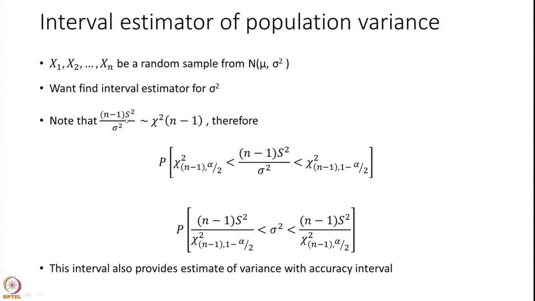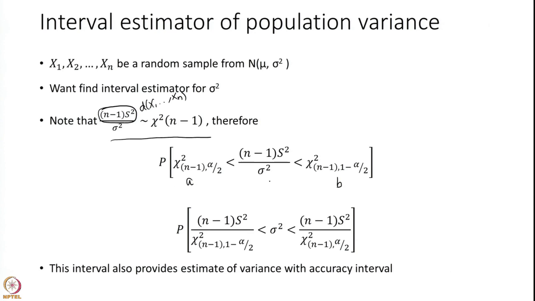this as S square. So, this is my D, what I call D of x1, x2, x3, xn in the previous notation. I take this D divided by sigma and I find that it follows a chi square distribution with n minus 1 degrees of freedom. Please refer to the previous discussion, I think we have discussed it enough number of times. Therefore, we find that this value, n minus 1 s square over sigma square, will lie between A and B. You remember we already found A and B in the previous slide. So, chi square n minus 1 alpha by 2 is less than n minus 1 s square over sigma square, which is less than chi square n minus 1, 1 minus alpha by 2. These are the A and B as we calculated previously.